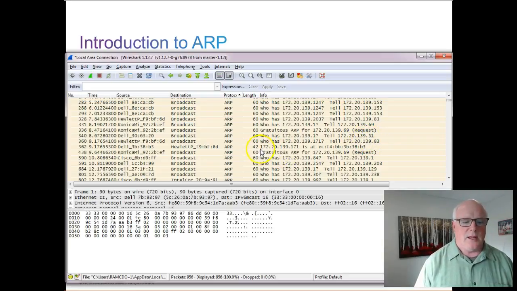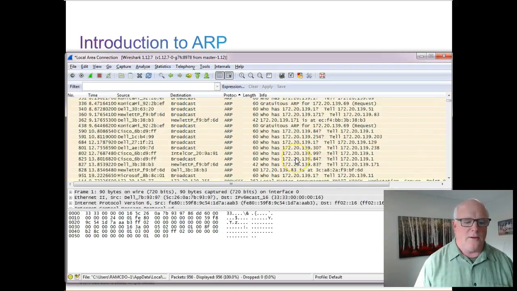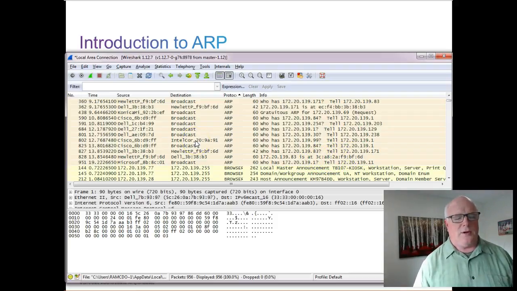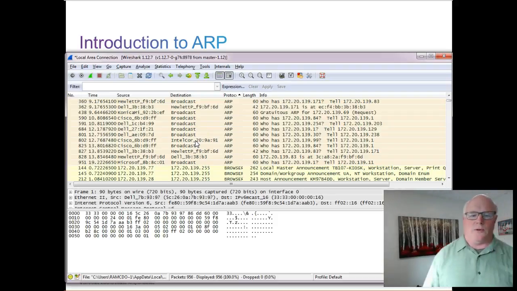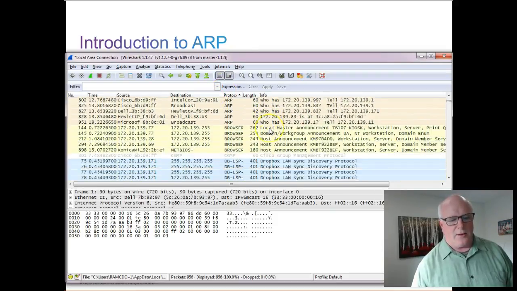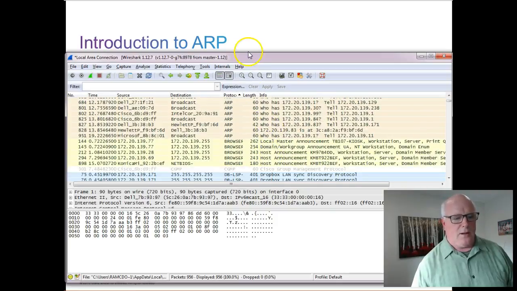So says it down. Hey, I've got this address, and there are other responses like this out there and coming back. 172.20.139.83 is at that MAC address, and so they talk to each other and share addresses. These tables age out in just a couple of minutes. So that's how it looks. That's what an ARP broadcast and an ARP reply look like on Wireshark.